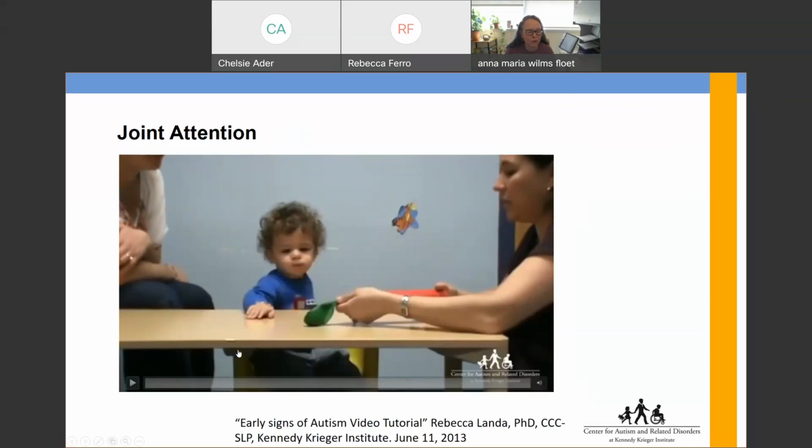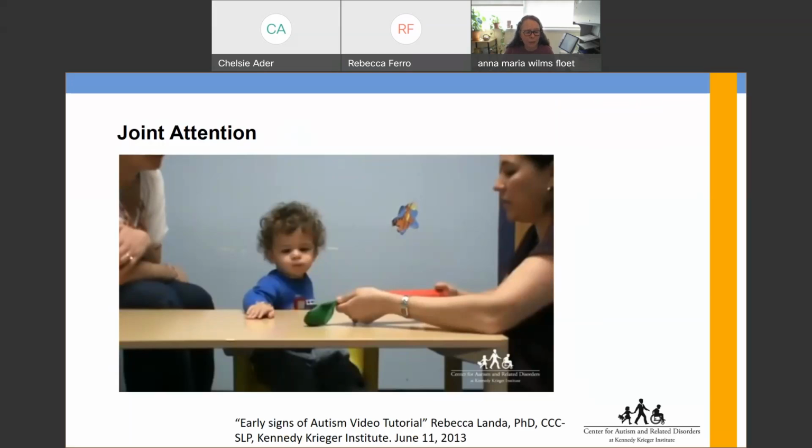So part of what we look for is called joint attention. The way that I explain that to trainees is basically, do you see what I see? And it has two components to it. Does a child follow our attention? So when we point to a picture, for example, does a child follow our lead and look at what we point at? And then the other component of joint attention is what's called initiation of joint attention. What that means is, do children use strategies to let us pay attention to something that they want to show and share with us?